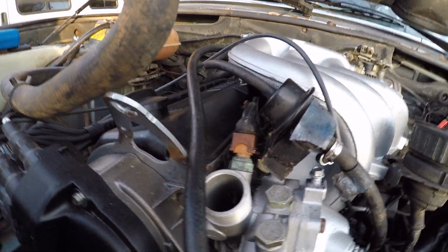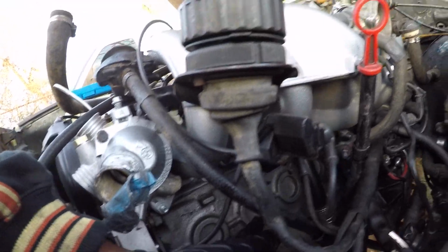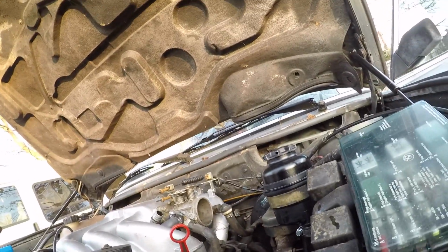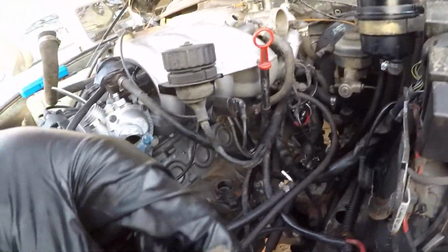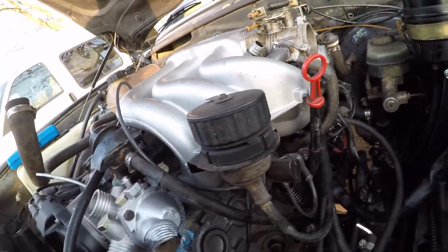I don't like some of these brackets that I have here, like down here, like the hose that was sitting here. I don't remember what was sitting on that. I don't remember where this went, you know what I mean, like little things like that. I don't 100% remember where they were.